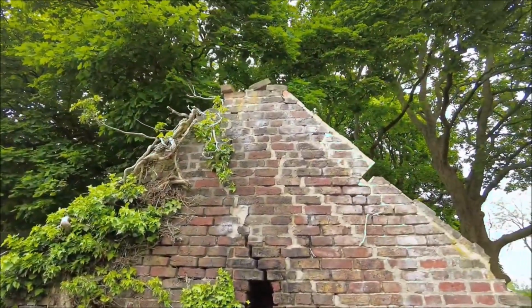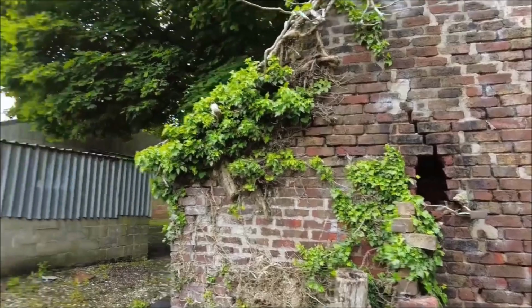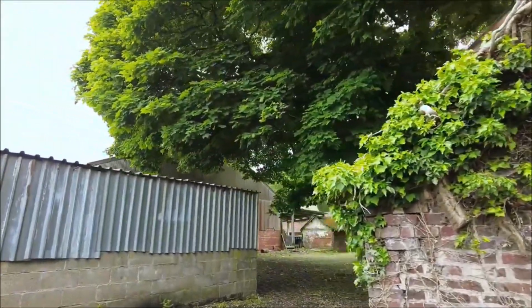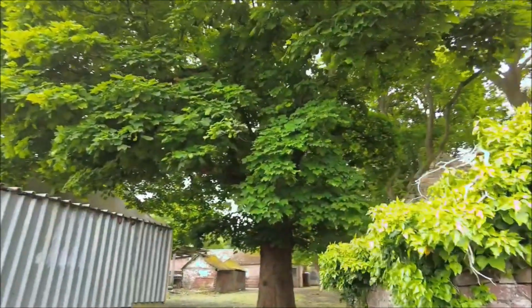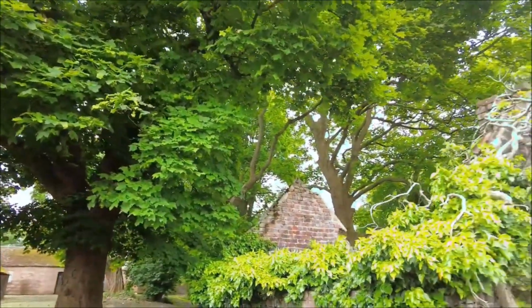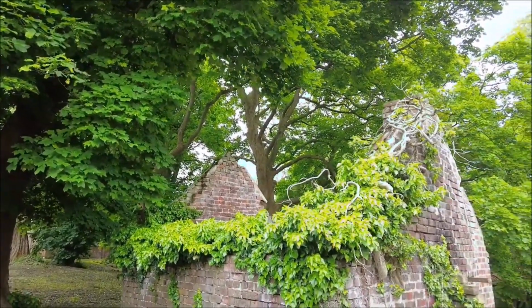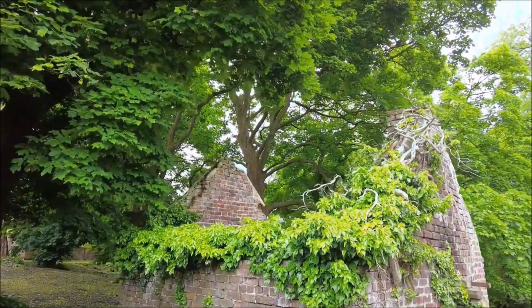Now you've got to remember, it's not just these buildings that are going to be demolished. There is the risk of losing the remains of medieval Driffield in the fields and under this farm. They would have dug through that to get to this, but archaeology wasn't a real thing during 1841, and it was the very birth of it.